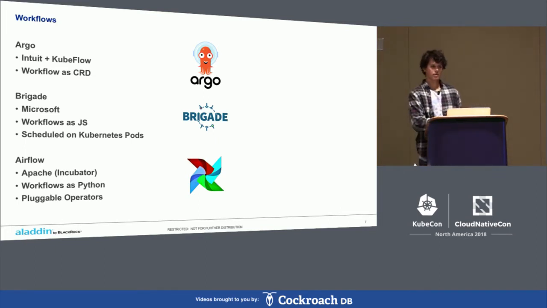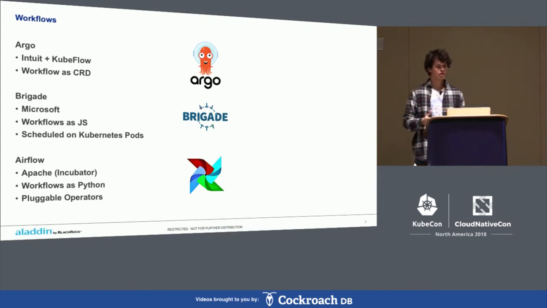So I just want to highlight a couple that we found. One of the first ones that we found was a project called Airflow. Now, Airflow is an Apache incubating project, and they define their workflows in Python. And they have a number of pluggable operators that allow a degree of customization around your workflows. The second project that we found was a project called Brigade. Now, Brigade is developed at Microsoft, and they're part of the Helm ecosystem. And they introduced a terminal-like scripting or pipes for building these containerized tasks on Kubernetes.